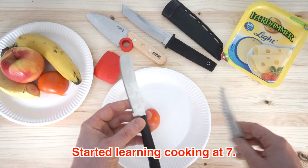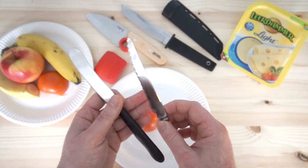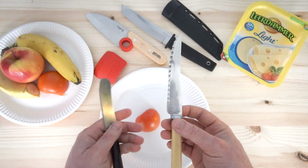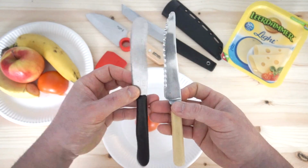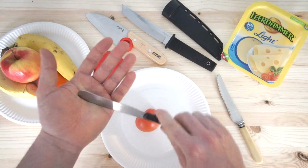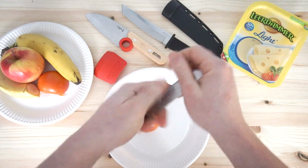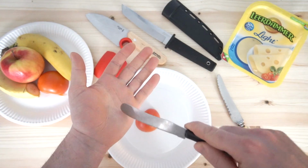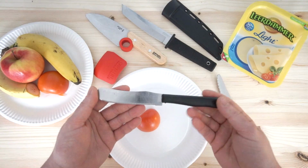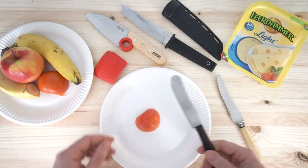A dull knife that has some slight serrations, and when I say dull, it has to be the correct amount of dull, and that's up to you to decide what you think the correct amount is, because I can't measure the amount of sharpness and tell you how sharp that is. But my experience is that you can have a knife that's the correct amount of dullness that it won't cut into your hand, right? So whatever I'm doing with this, it's not cutting into my hand. I can be as careless with this as I want. Unless I try and saw into my hand, it's not going to cut me. Unless I really try, but under general use, it's not cutting me, right?